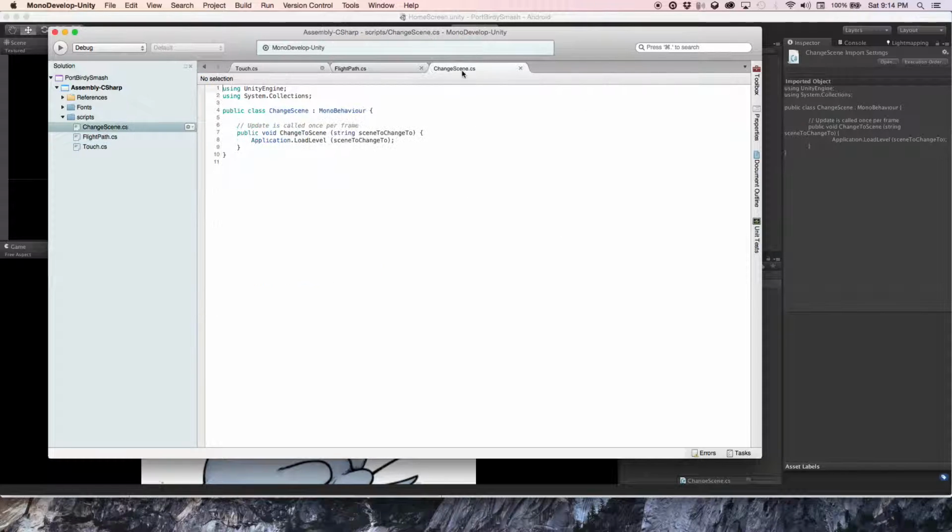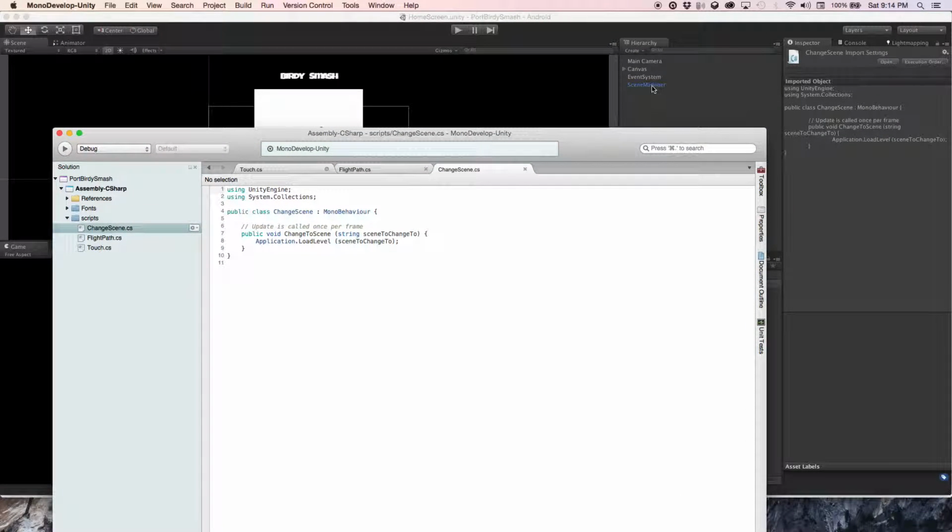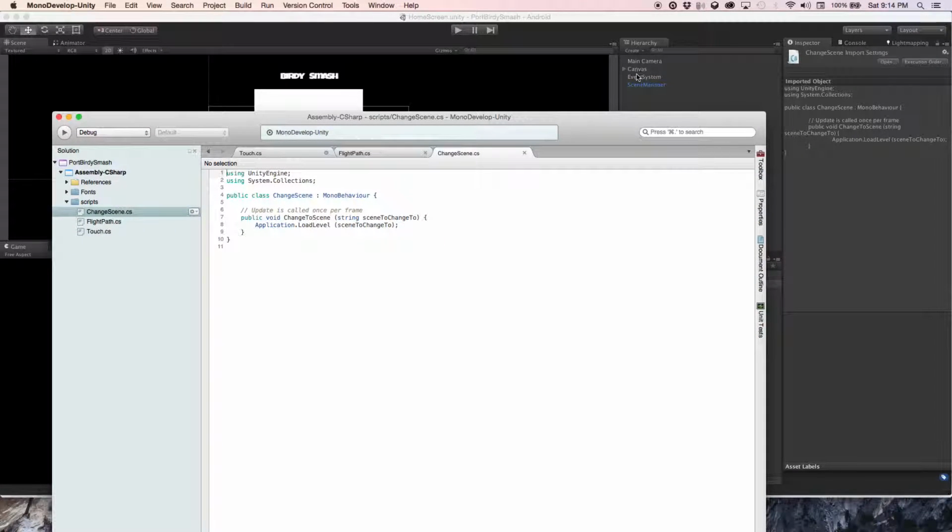So the next one we'll do is the change scenes. This is pretty simple. I'm using a scene manager here, and the scene manager attaches to the button on the screen in the Canvas UI system. And it gives it this option to change the scene. So it's going to give an ability to type in a string, which is the scene's name, and it will switch to that scene whenever it's clicked.